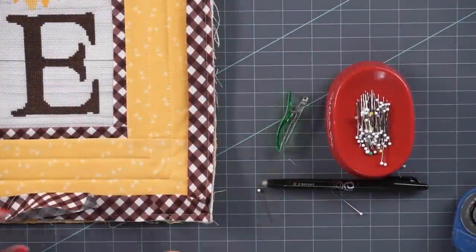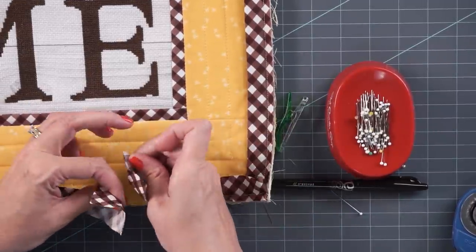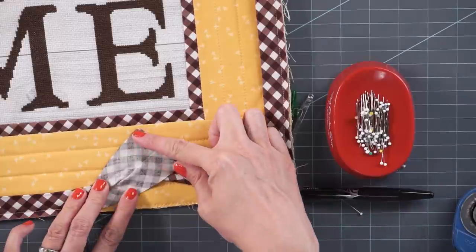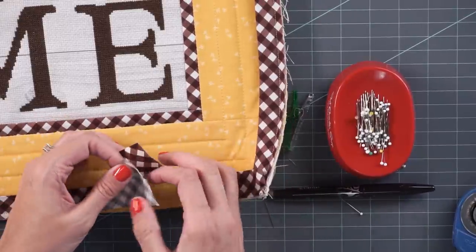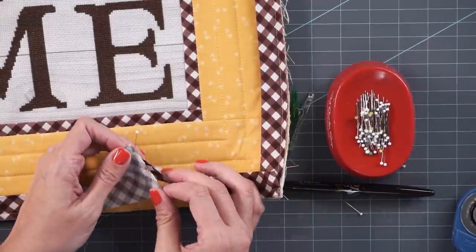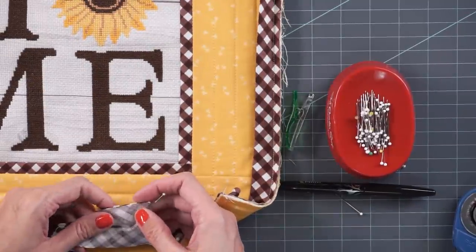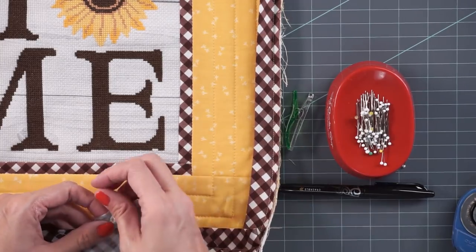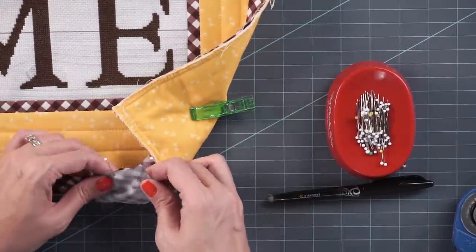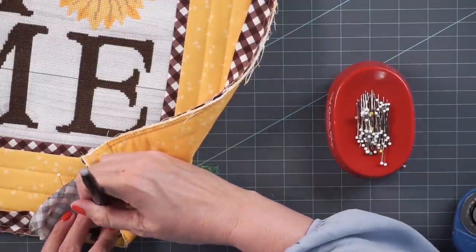So now we're going to join our tails. You're going to open your tails and put them right sides together. So you're kind of doing that, if you can see that. And I like to put a lot of pins in so that the fabric doesn't move when I'm stitching. And I'll just take a big wonder clip and kind of move this out of the way so that you're not pulling. And then we're going to draw a line from the top left to the bottom right.